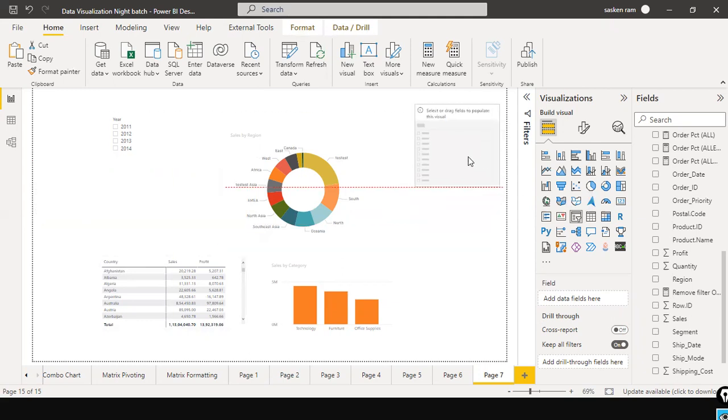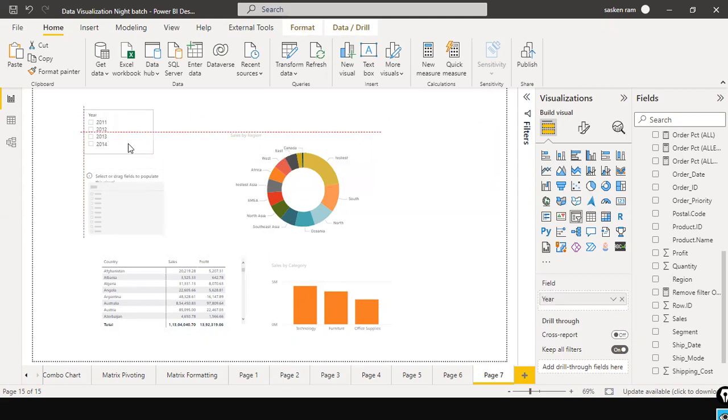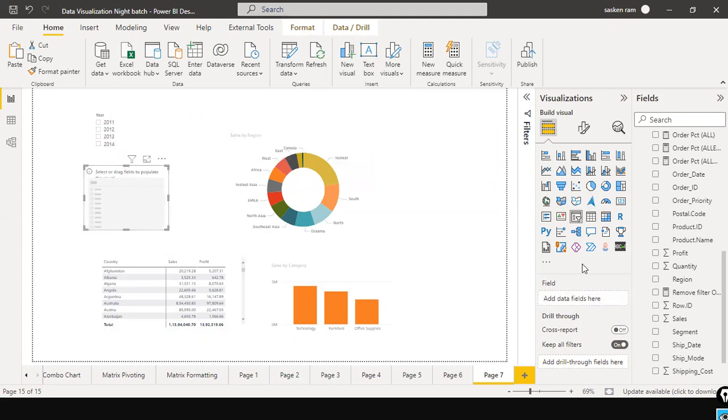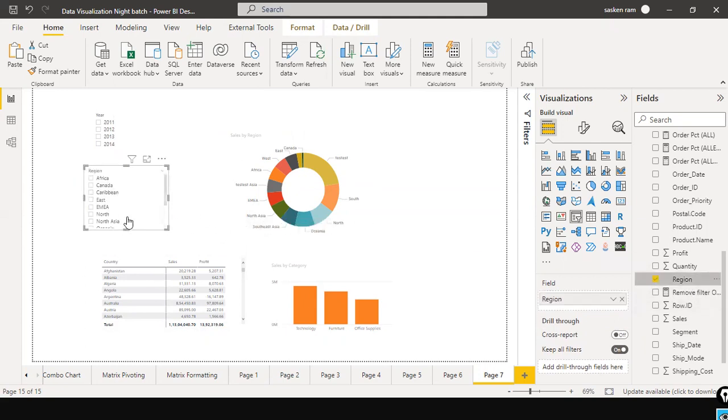This one is for my region. That's it. We have a slicer for year and region, so that if you want to see a specific year and a specific region, you can see the sales and profit.